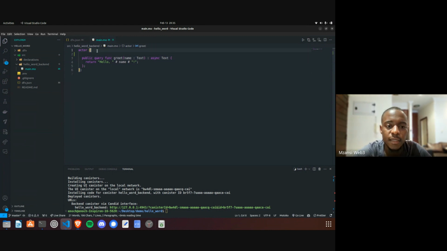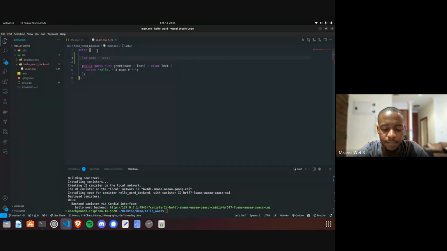So let's try to create a counter function. Counter starts at 0, right? And then we declared this counter variable.